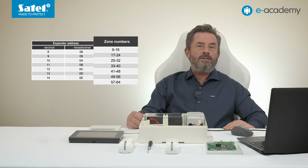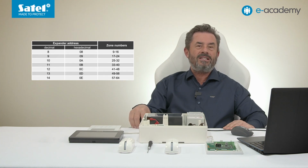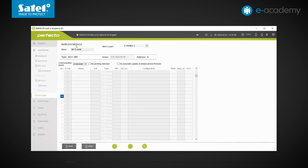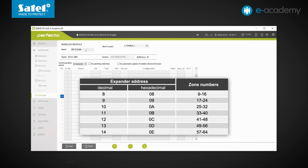By the way, in the table we can see exactly which zones will be supported by zone expansion modules with the specified addresses. Well, alright, let's return to PERFECTA Soft and the controller settings. A little higher up, as well as on the left-hand side of the menu, you will see the default module name. As can be seen, it starts with INTE. This is because, at first, the ACU, similarly to the wired zone expansion module, uses only 8 zones assigned to address 8 mentioned earlier. So we're talking about zones from 9 to 16.